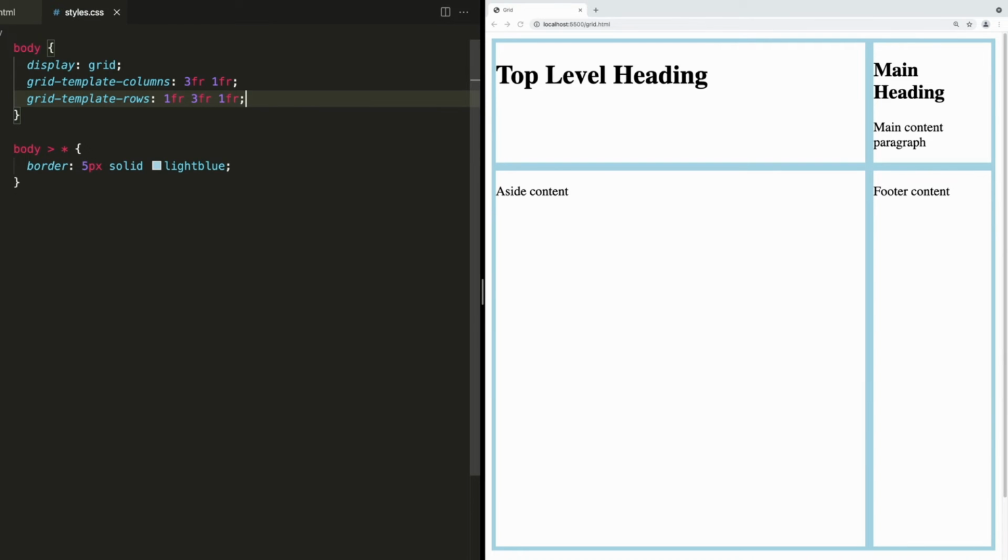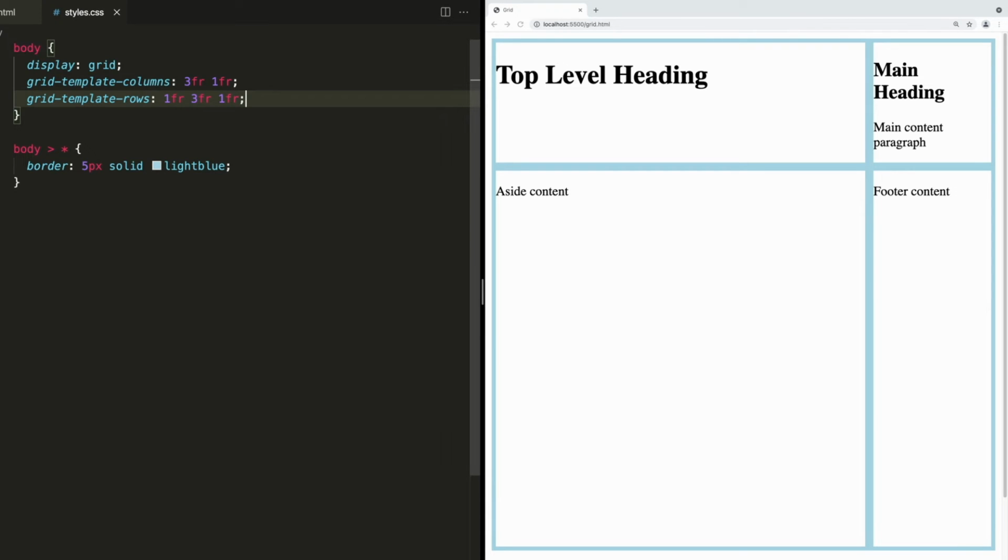And when we save this, you'll see now our main content is taking up much more space than the heading content, but we can't even see the third row because there's no content in it yet. There's nothing that's actually being pushed to that third row, but we will see in a moment how to move all of our content around to choose where in this grid it is actually going to be laid out.